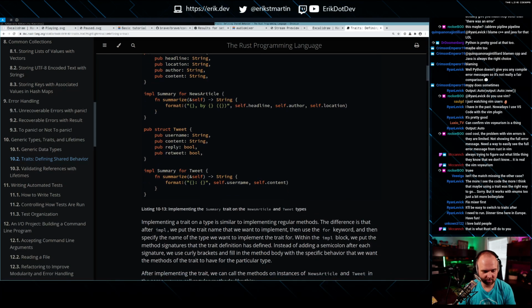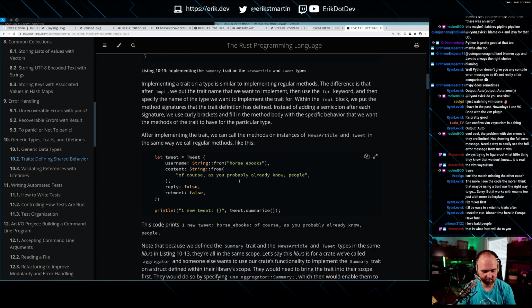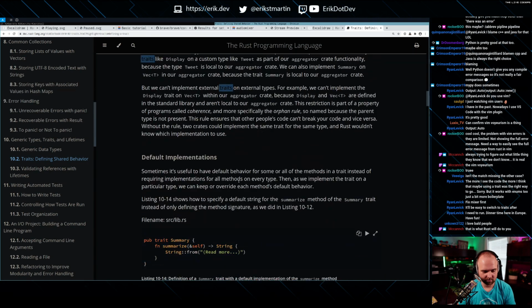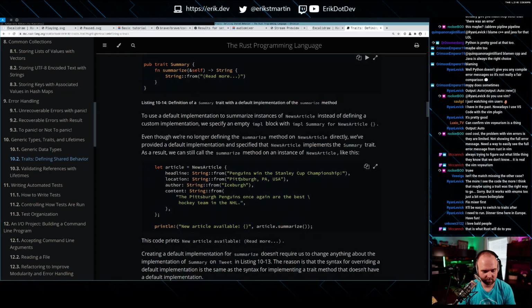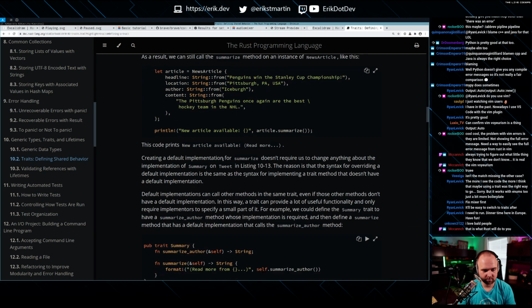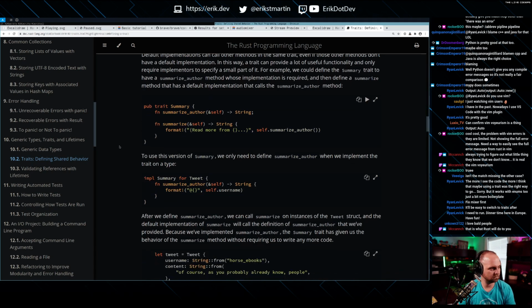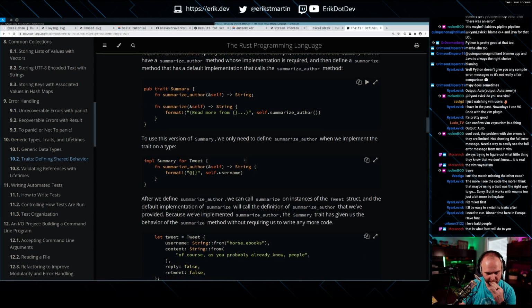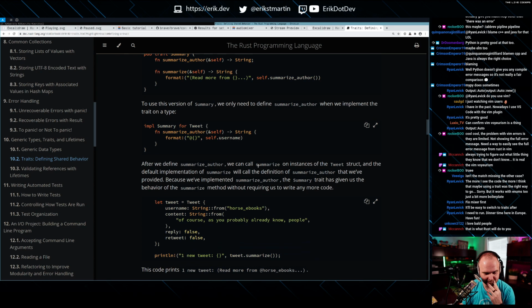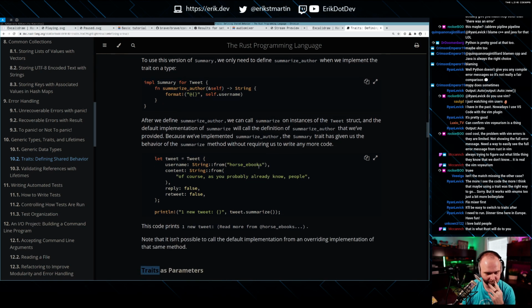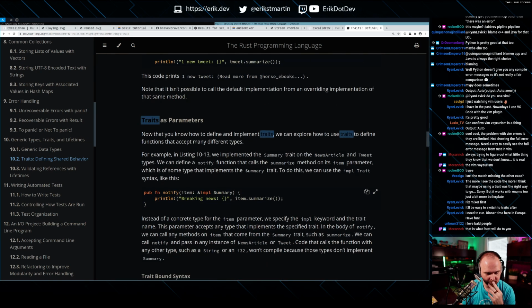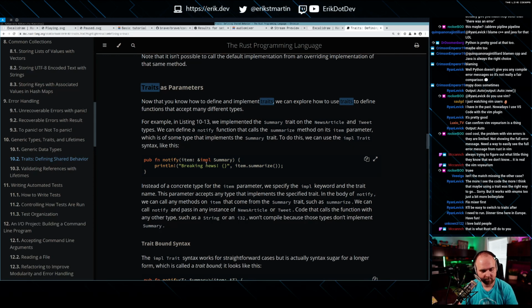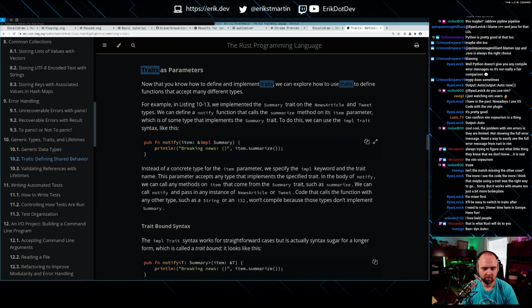And then we put constraints on it, right? Okay, let's see. There we go. Okay, so we just do an and impl. I guess I always saw it as a generic thing.